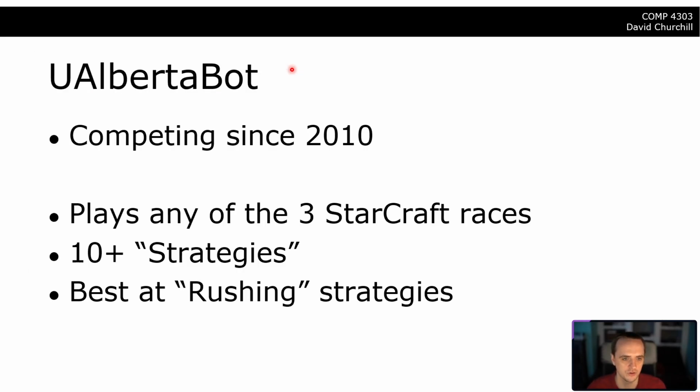I also wrote a bot called UAlbertaBot, and we will be studying this bot in detail in the second half of this course. So this class is going to be pretty fun, I think, towards the end. We're going to talk about how a real AI for StarCraft can work. This bot has been competing since 2010, so it's 10 years old now. Wow, I can't believe that. It plays any of the 3 StarCraft races. It has a bunch of different strategies. It's kind of better at rushing strategies than late game strategies.